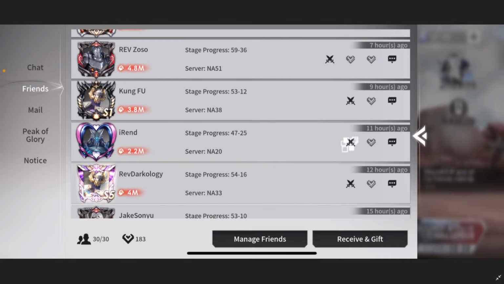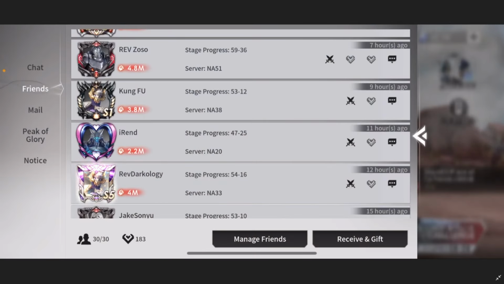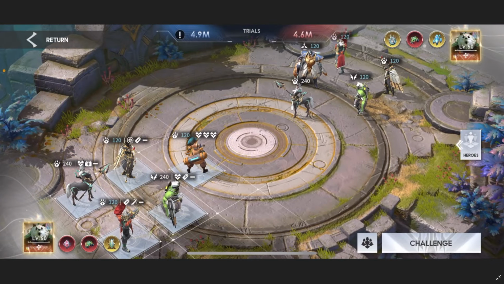Moving on up, what does Irand run? Okay, Irand's got a typical... we're not even going to fight this. It's a 2.7 million team. That's not going to teach you anything. Kung Fu. Okay, let's try this.